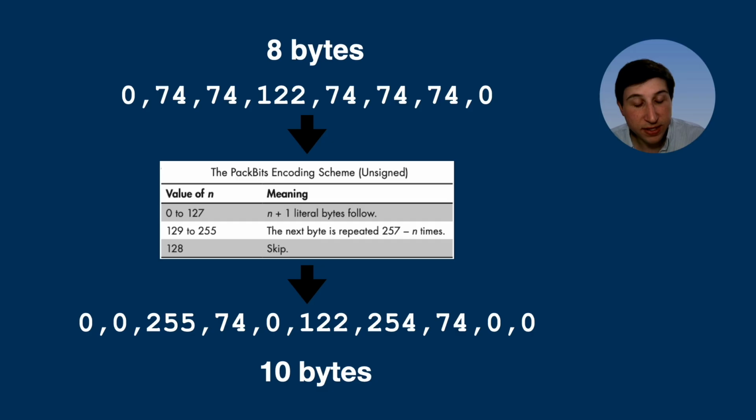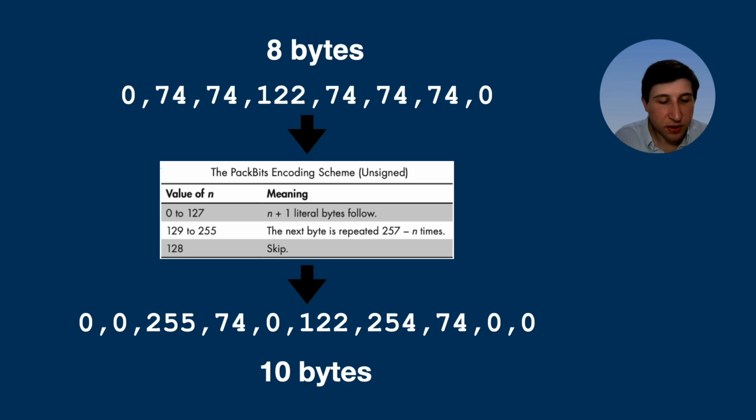So that means the byte 74 is going to repeat 3 times. And then we have a 0 for another 0 right after that, one more 0 literal. Now you'll notice here, this is an interesting example because using PackBits ends up being more bytes using what was supposed to be compression than not using PackBits. So this actually didn't save us anything. This scheme actually cost us room.